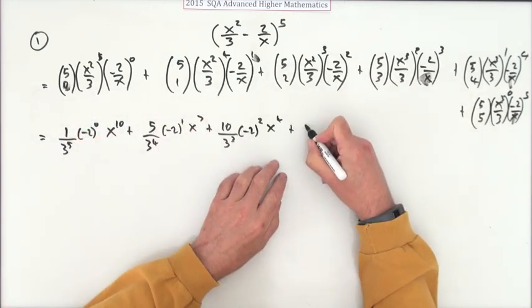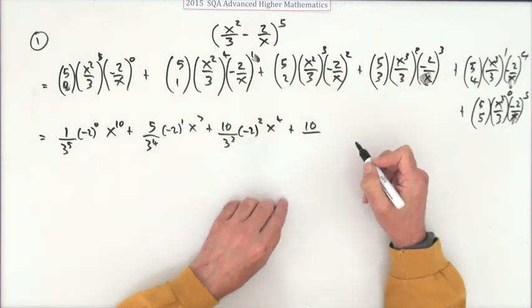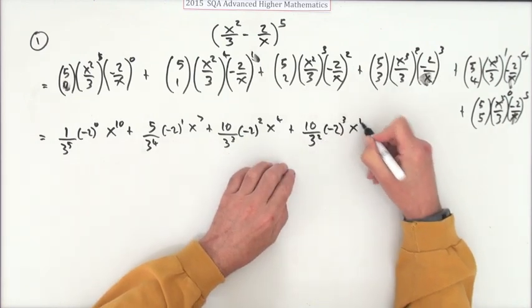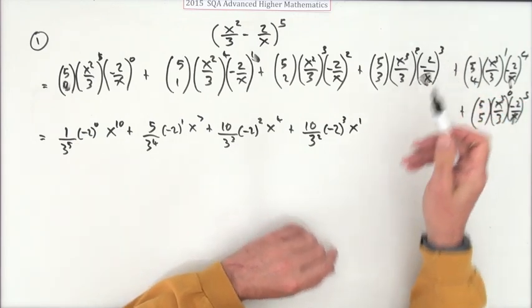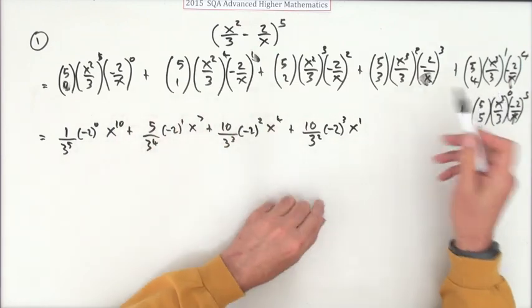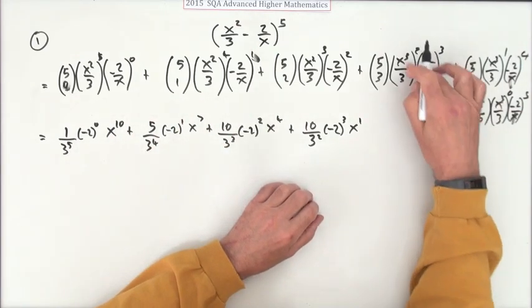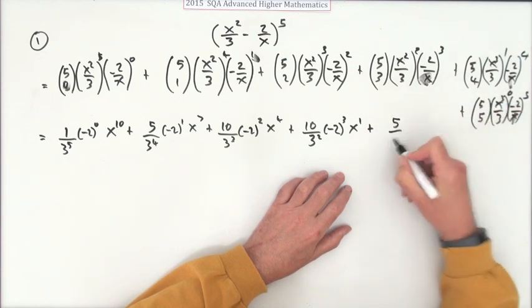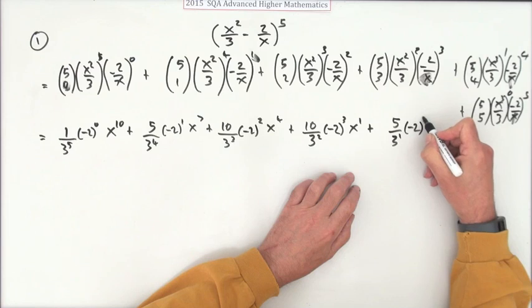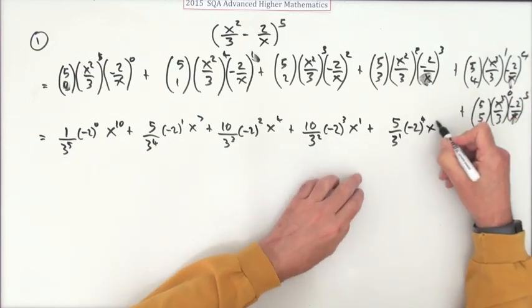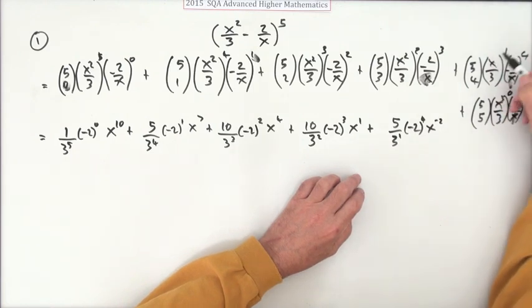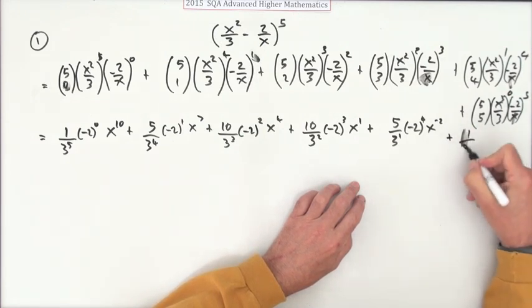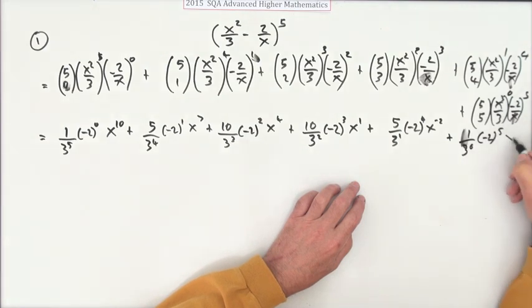They're just dropping three at a time — you can keep track of that. Then it's ten again. Five, four, three, two — so that must be negative two up to three, and that must be down to one. Four take away three is one. Five times x squared over three to the power of one, and negative two to the power of four — that's going to drop to negative two because it'll be x squared cubed. That's two take away four. And the last term is one times x squared over three to the zero, times negative two to the five — and it's the full x to the negative five.